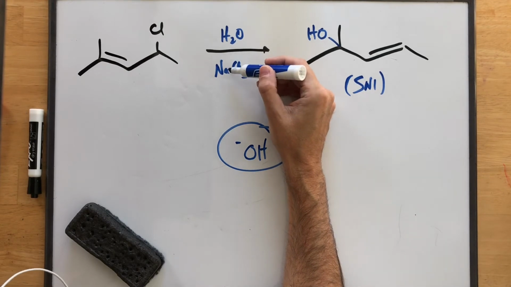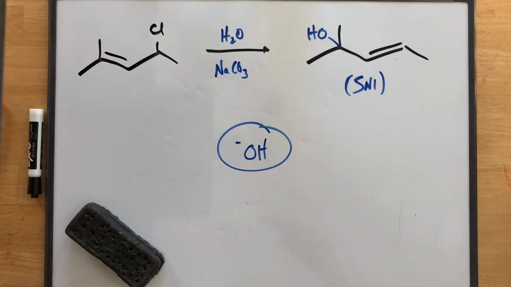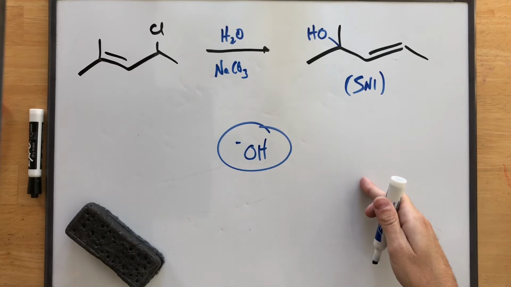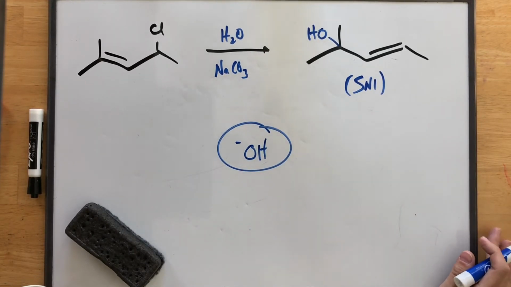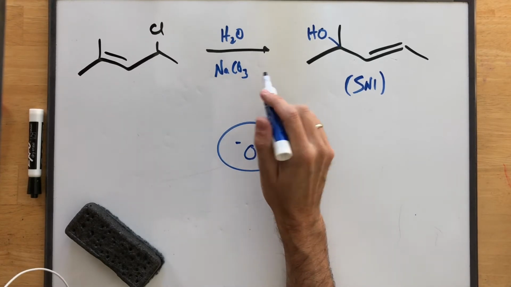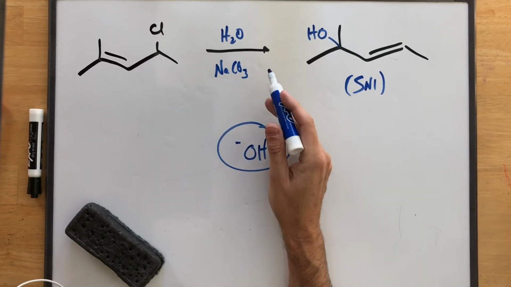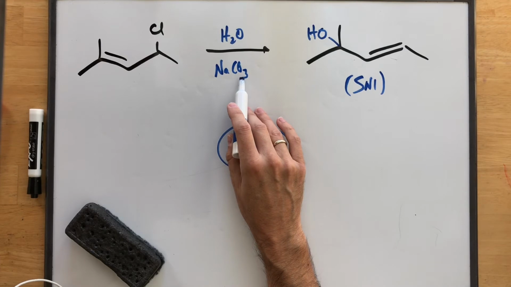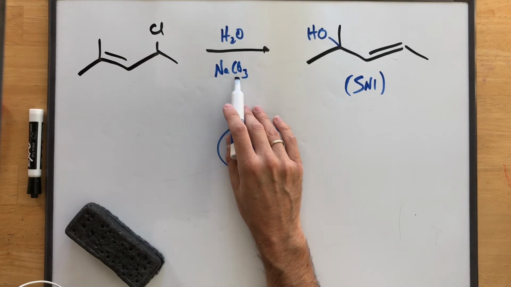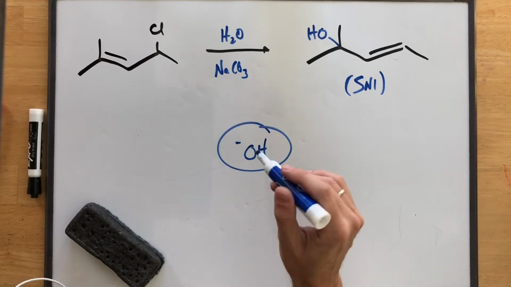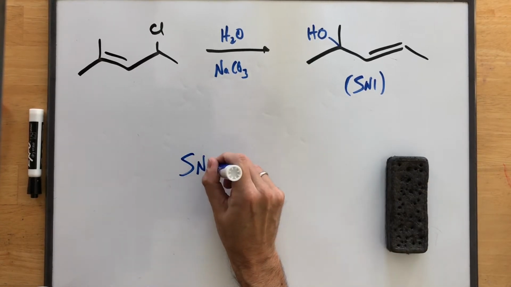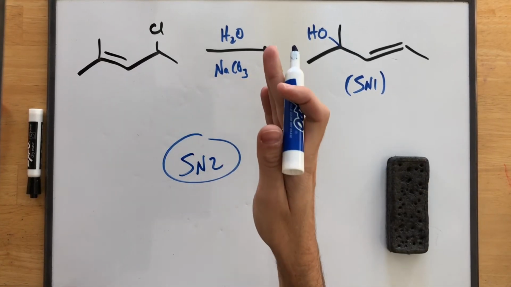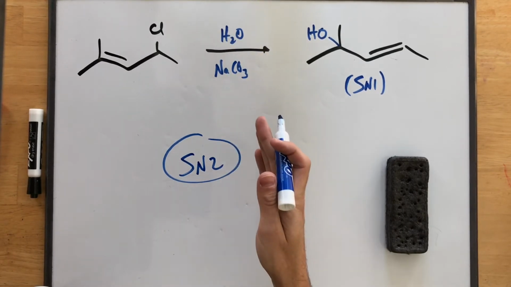I say if there's a metal or a negative charge, you're going to have the two mechanisms. And then if you've got an O minus, in this case, you're going to get an E2 mechanism. So in that respect, yes, this is a little tricky, in that you have to look at the actual base you're using. So this base is very weak. So in this case, we're going to get an SN1. That's why, for example, we are not going to have an SN2, because this is not a really good nucleophile, or it's not going to generate one.